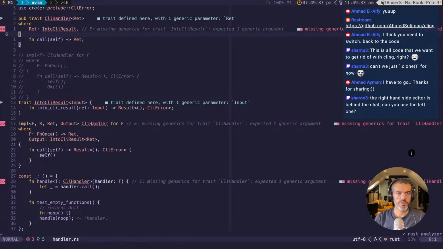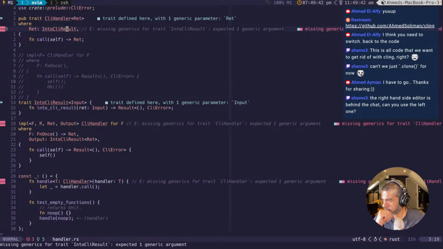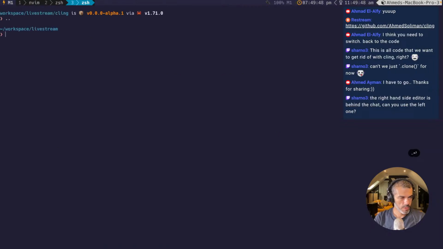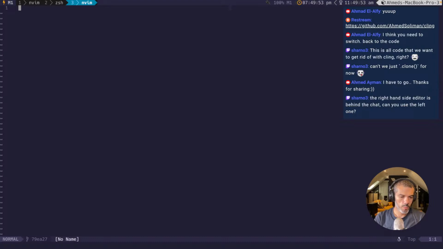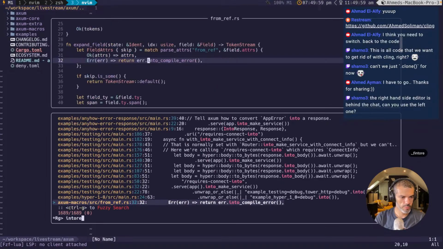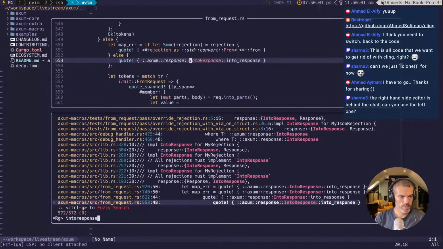All right, missing generics for into CLI result. So let's look into how Axum does it. Right, so Axum does exactly that. We have something called into response. Let's look at how it looks, into response from request.